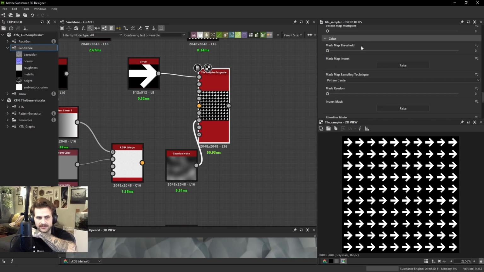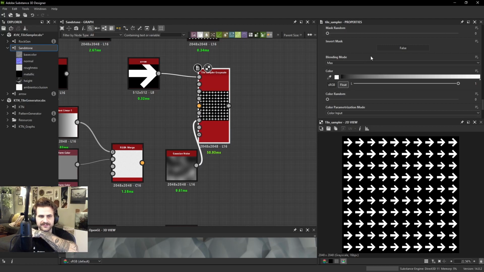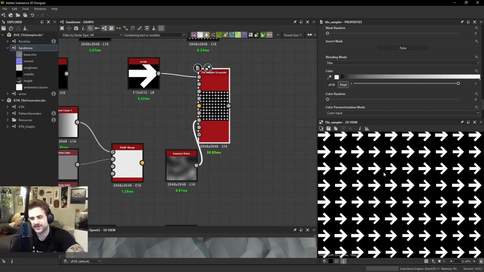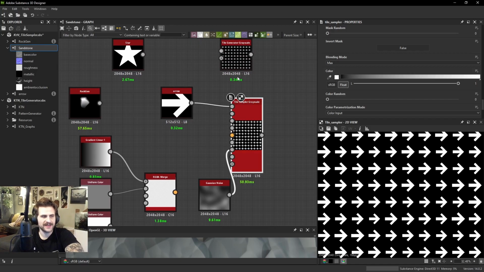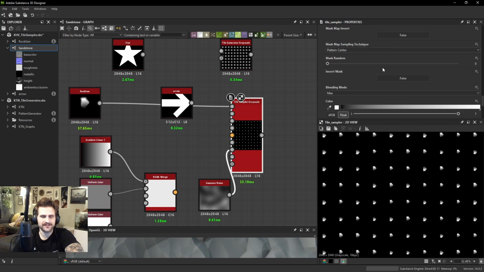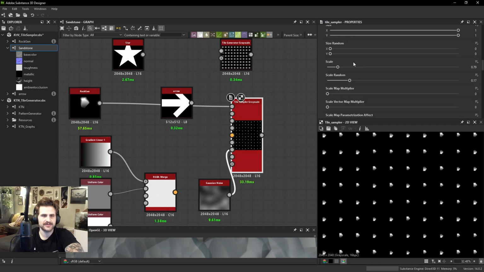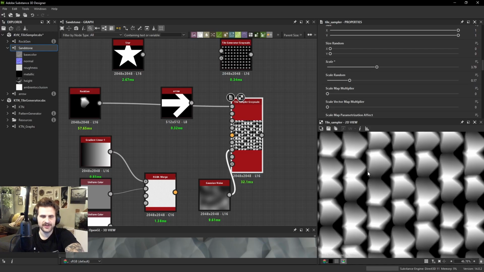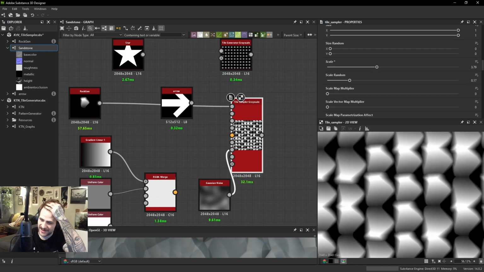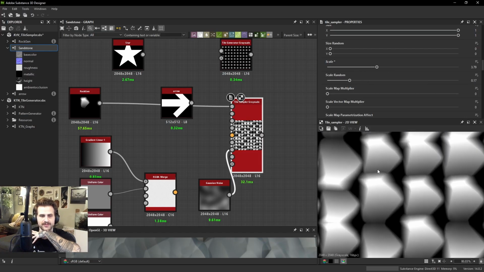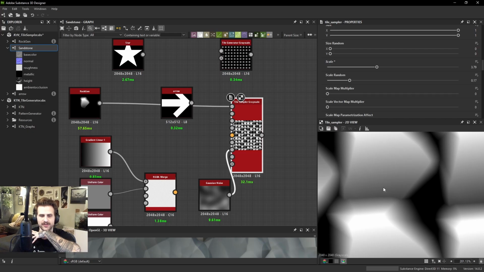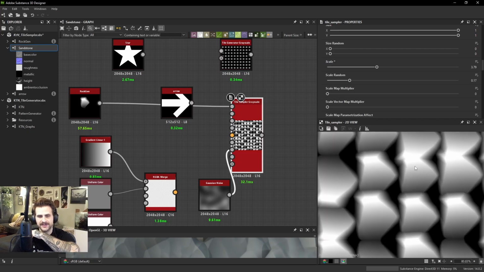So that's the main color stuff. Down here, you have the things that change the actual luminance, right? You're not masking the patterns. So this is just the blend mode. You can switch which blend occurs if these patterns happen to overlap. So if I scale these up a bunch so that they actually overlap, by default, the tile sampler uses a max blending mode, which in my opinion is better. The tile generator uses add as a default, which I've always found to be kind of clunky. I like this better. What this does is the brighter value will always show up over top of the darker value. So it creates this kind of layering effect.